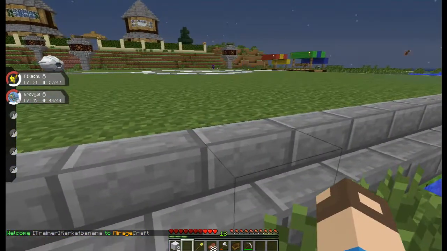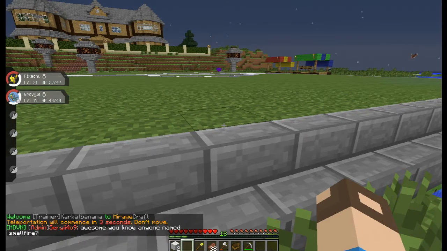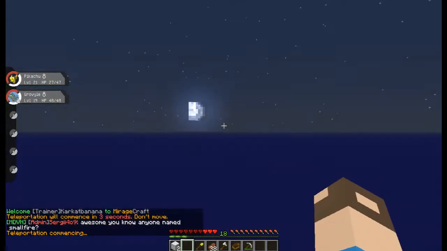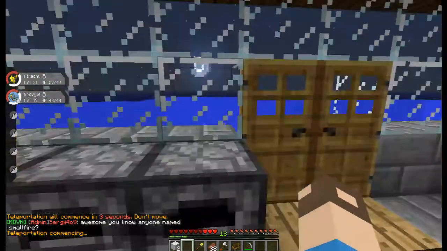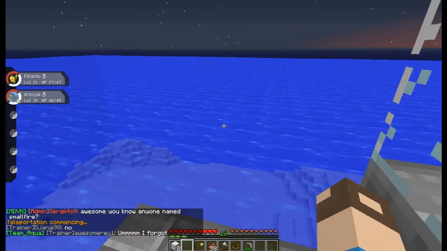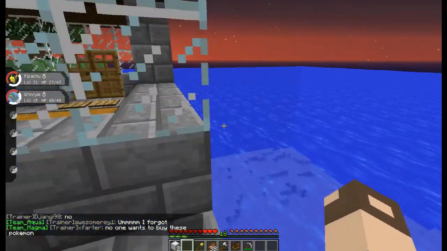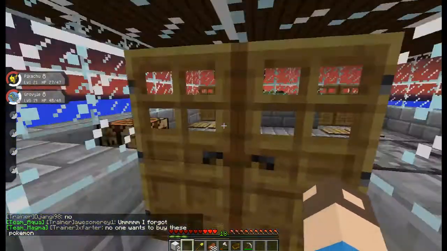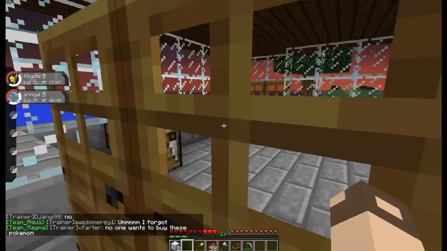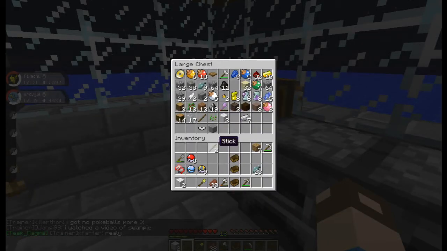Alright guys, let's head back home. See if we can find ourselves a Whalmer. Uh-oh, not again. Actually, you guys, I have an idea. This door is gonna be the death of me, isn't it? I have an idea. Let's grab one stick.